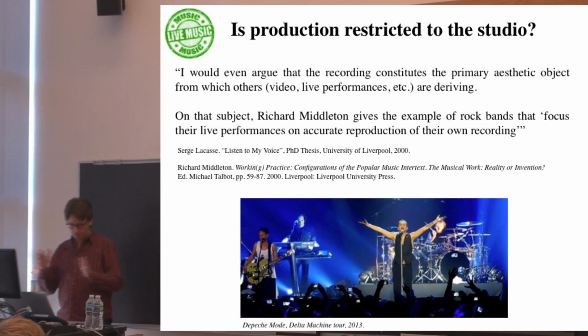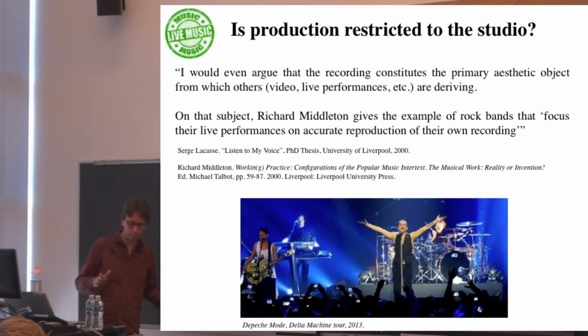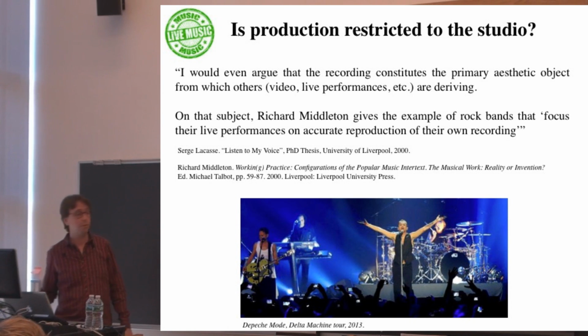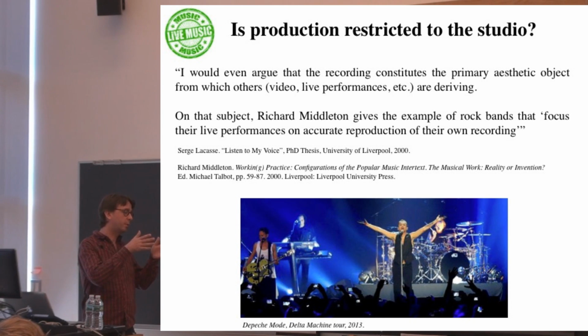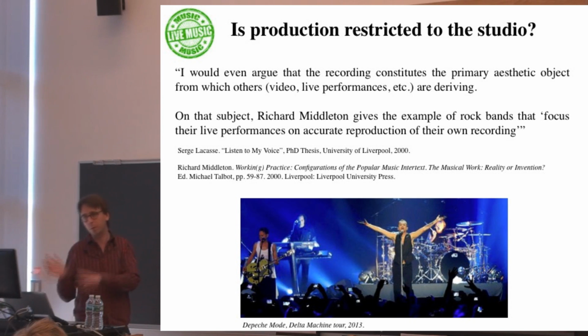Changing the matter, is production restricted to the studio? Because production obviously deals with the studio, you've got compressors, effects. There are some bands for which, no, it is not restricted to the studio. Traditionally, you make a tune or music and then you rehearse it. If you record something in the 50s, you rehearse your piece, you play it, and then you record it. You can do the same live. You play it live and you record it. It goes from live to the record, in this order.